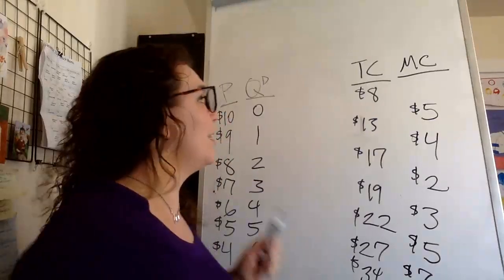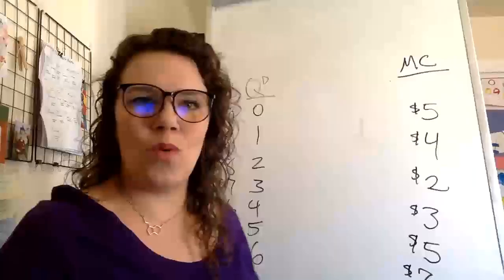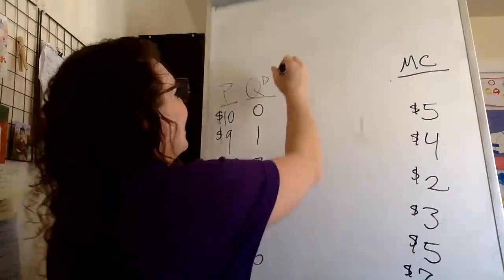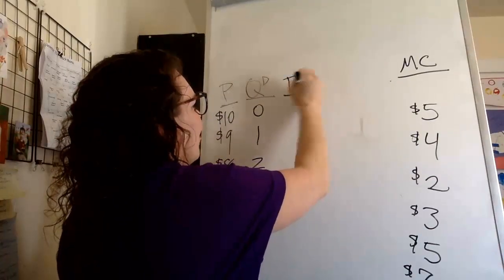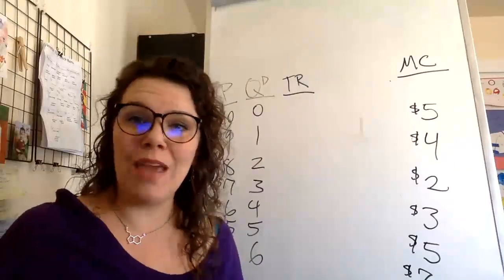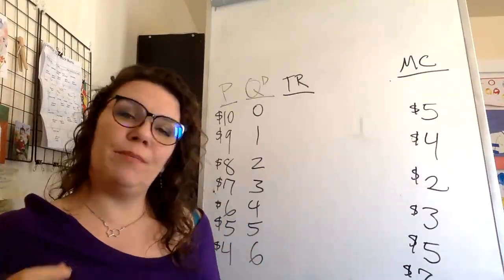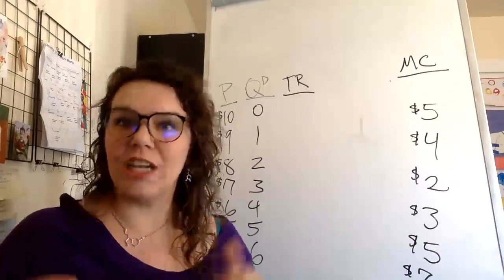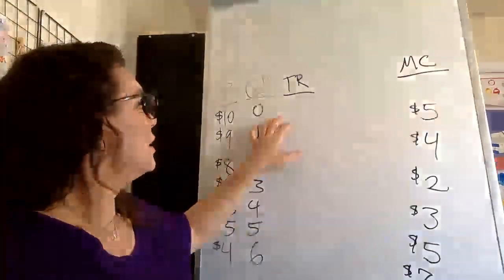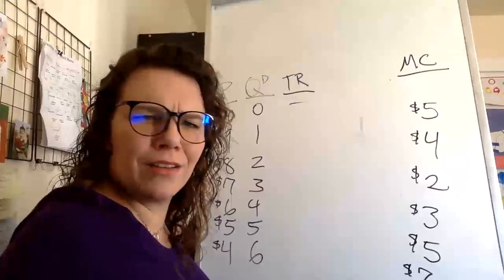So now we don't need that either. Now what we need is to calculate marginal revenue. So we need to get total revenue first. Remember, total revenue is just revenue, right? It's how much money we made, and how much money we make as a firm, no matter who we are, depends on the price we charge and how much we sell. So we make $0 when we sell 0 units. But that first, what does this company sell? Coffee mugs, is that right?